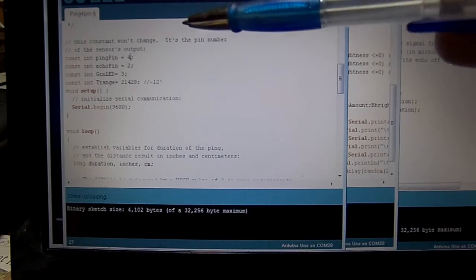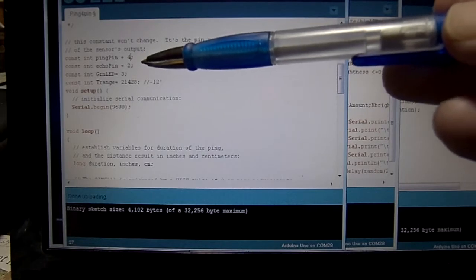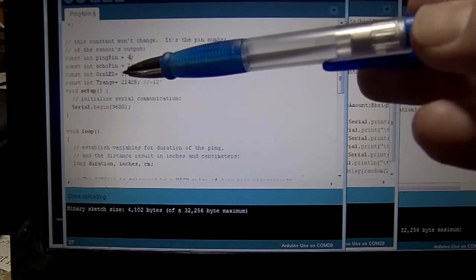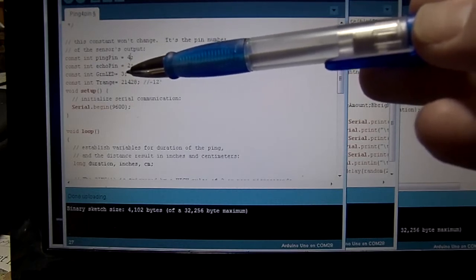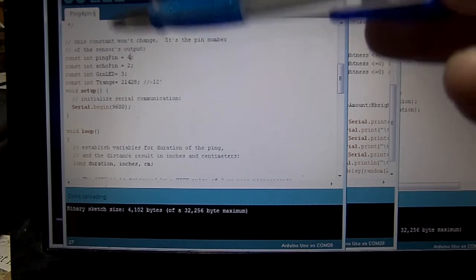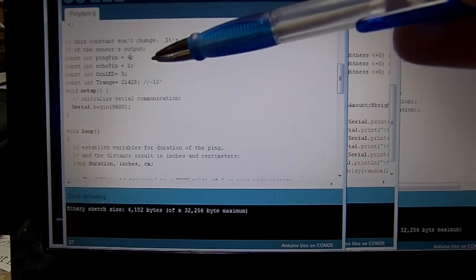Okay, now I have switched the numbers around. Apparently I couldn't use number 1, at least not while I'm still using serial data commands in the program, which I will be stripping. But for now I'm putting them on 2, 3, and 4. And I separated my echo and my ping by the indicator LED pin instead of putting them right next to each other. I don't know if it's going to make any difference or not, but just for good practice. And it's still working just the same way it always worked. I just compiled it and ran it, and it's running just the same as it did before.